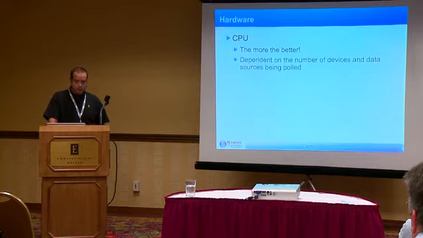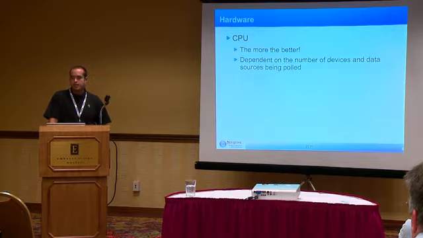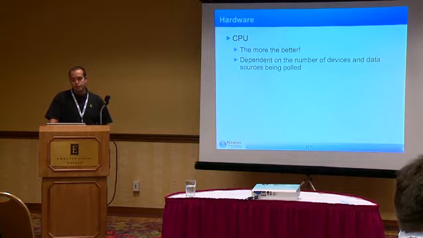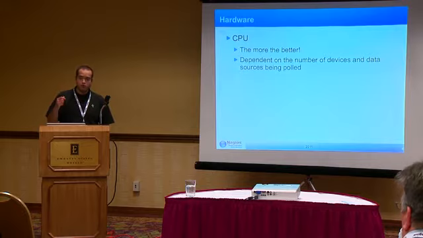Now, in Cacti, there's this concept of a data source. A device has multiple data sources, and each data source basically comes down to, for example, if you're polling a switch, a data source is every metric that you pull on a port. So the traffic in and out is a data source, and the errors is a data source, the discards, for example, unicast, multicast, those types of things are all considered data sources. So the number of data sources depends on how many metrics you're graphing per device, and it depends on your network. If you're just doing networking equipment, it can be rather high. If you're just doing servers, it can be rather low.